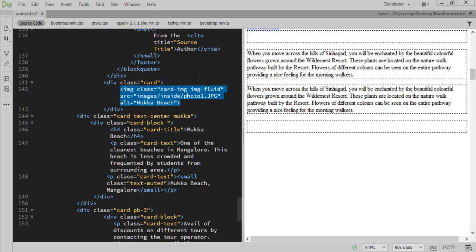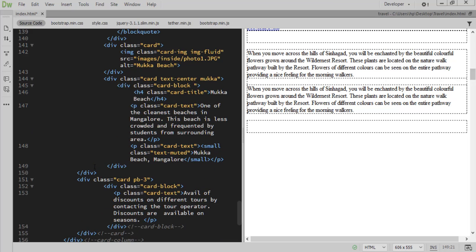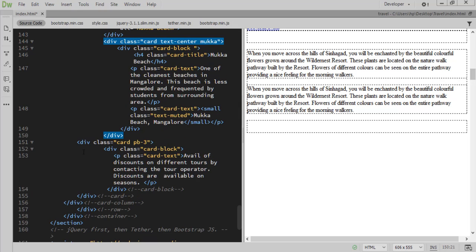This is photo 1. You are going to use that image. And then card number 5, you are going to use a card again with the card block of a heading, text and text muted. Then close that card block and close the div class of card.